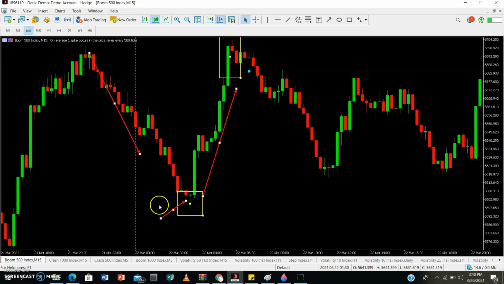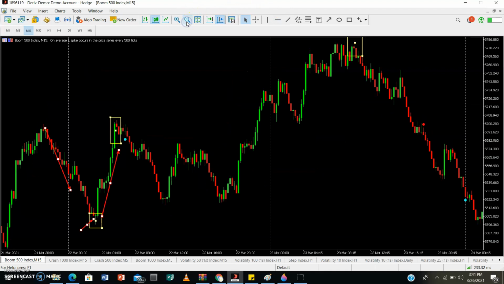Can you see? With the hammer, we said if you're in a downtrend, at the bottom of a downtrend, if you see this hammer, then there's a reversal which is about to happen. And then can you see what then happened right there? Market pushed up, right? So of course you have to know some of the techniques. This is what I teach in my mentorship. You can also come and join it. But just using these patterns, you can actually get a picture of what is happening, right?